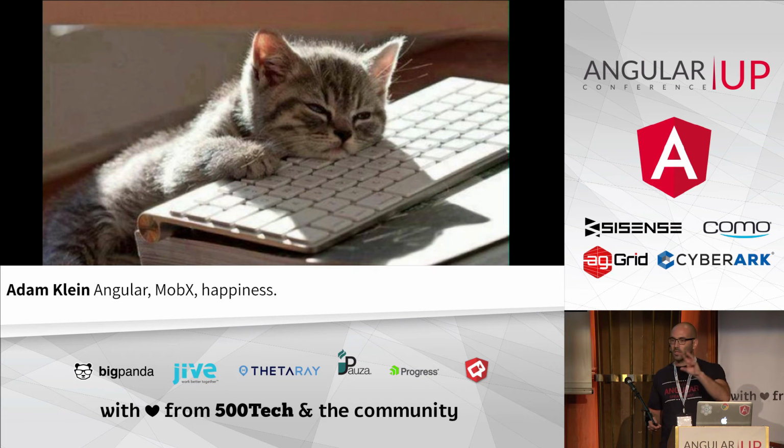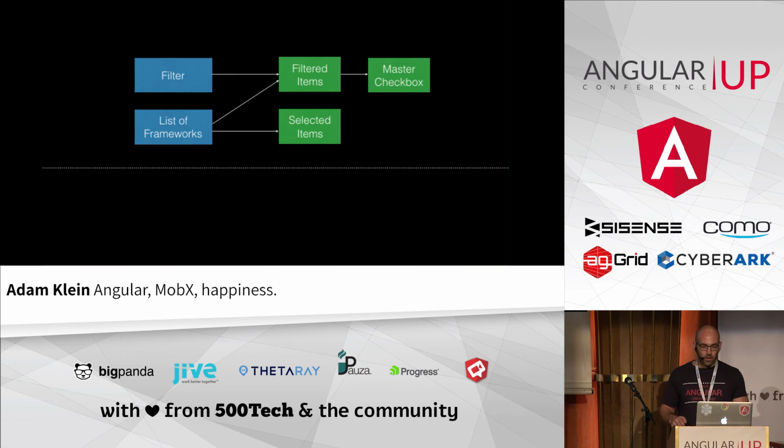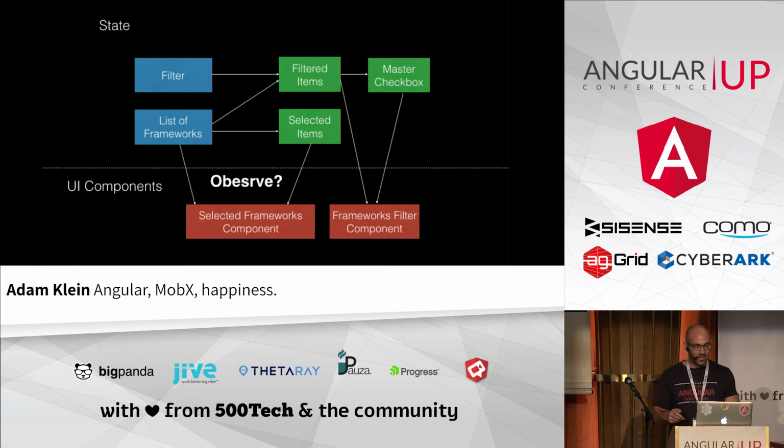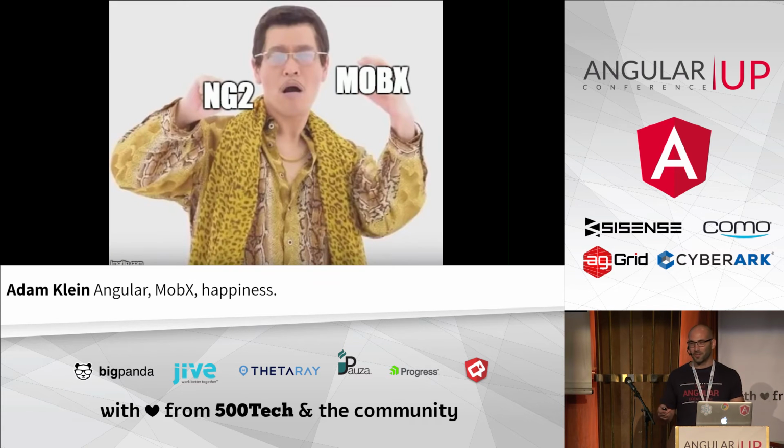So there is one missing part of MobX that I still didn't show, which is how we observe values. What we're currently missing, if you already understood what MobX is, and I hope you're starting to understand, is this part of connecting to Angular 2 and saying, okay, I want to observe the values from my components, and re-render them every time there's a change. So basically what we want is to connect ng2 with MobX.